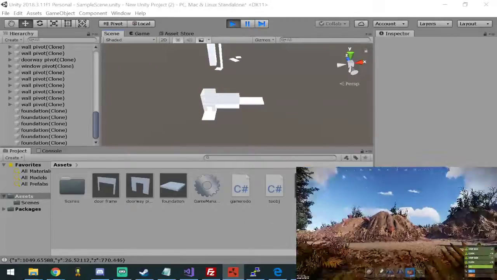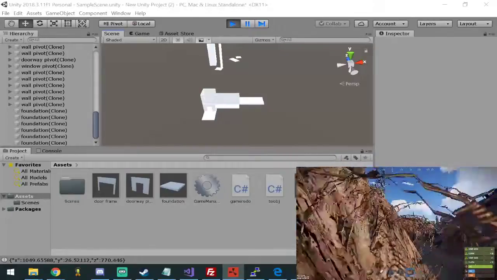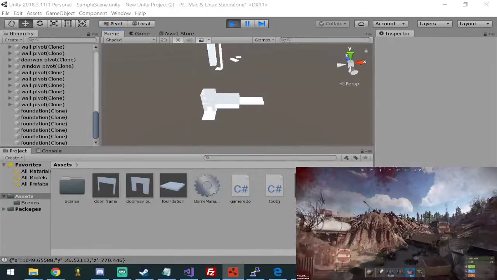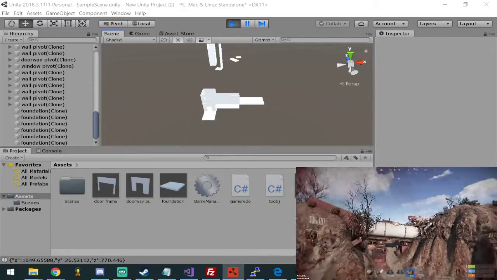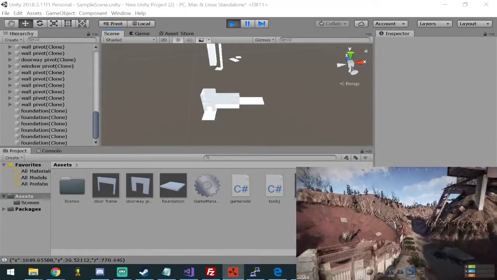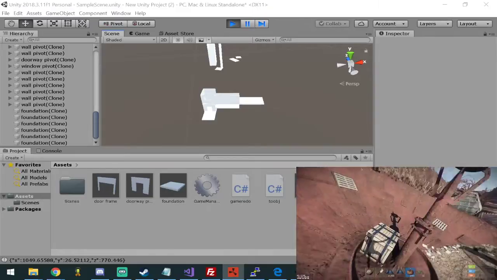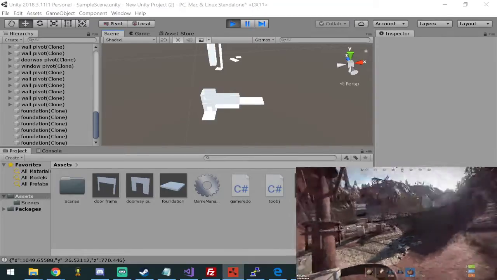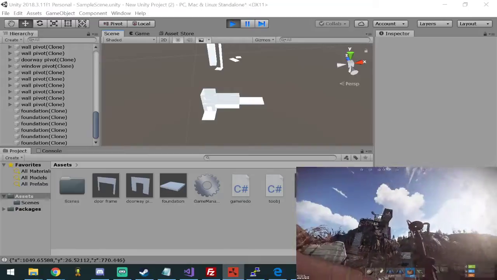Because now I could potentially go into my web browser and request that these crates drop 3 times more often when specific players are online.